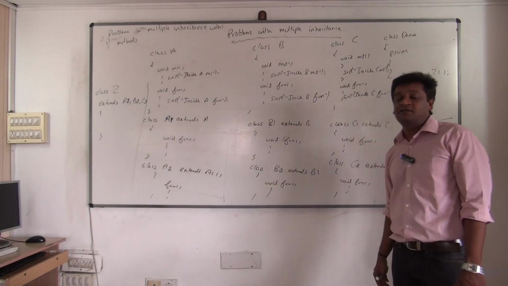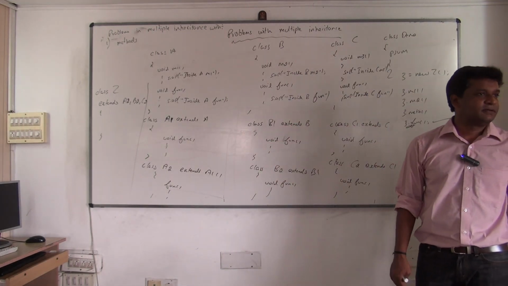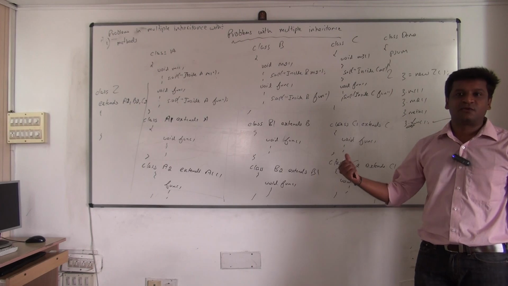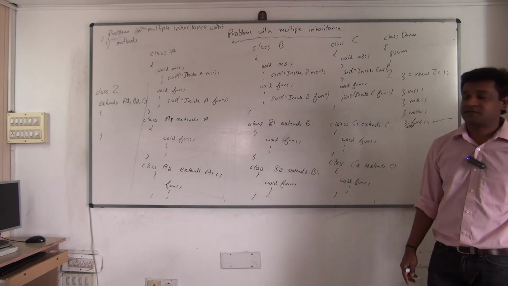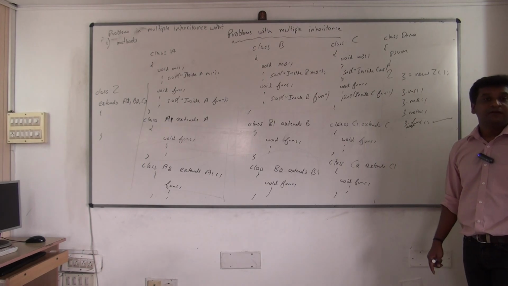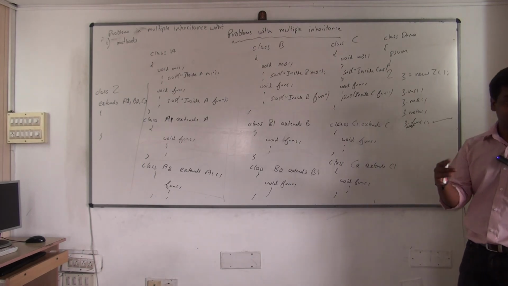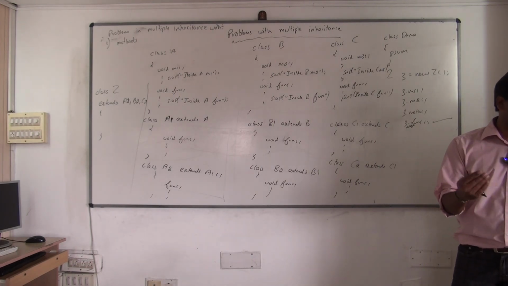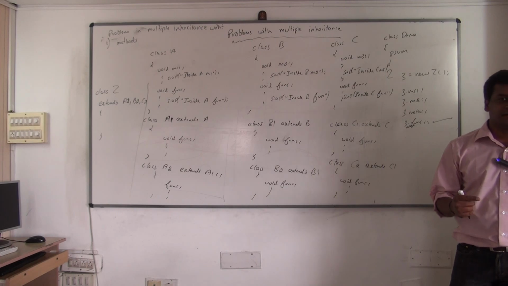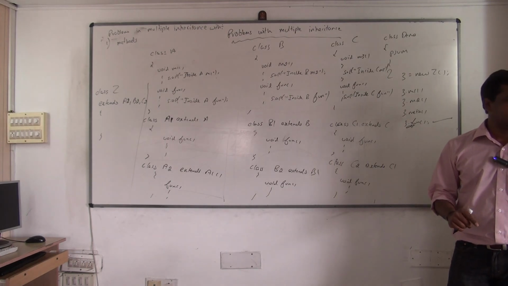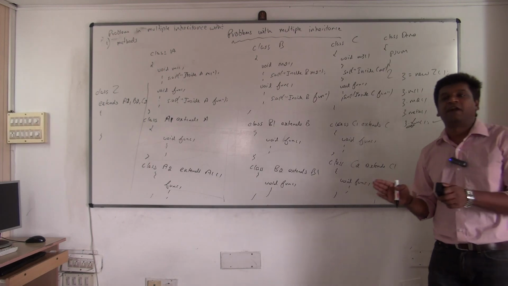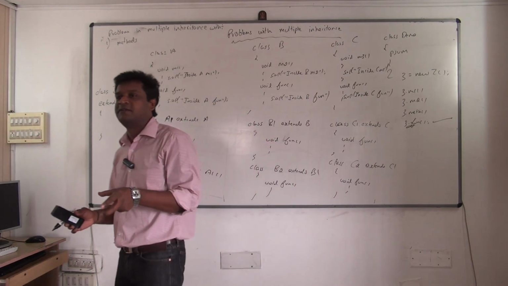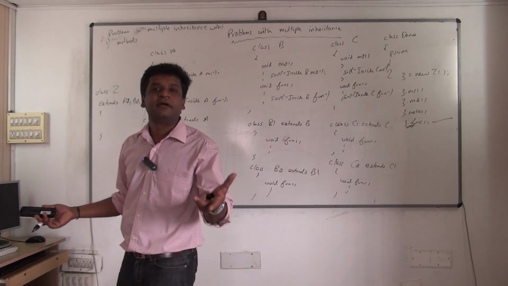Multiple inheritance is a big headache for developers. Simple inheritance okay, multi-level okay, hierarchical okay, but this one is very, very complicated. Which one? Multiple inheritance. Are you clear with the problems with the methods? That is why Java eliminates concrete methods in multiple inheritance. That is why in interface, did you observe, we had only abstract methods. We didn't have concrete methods. That is why I say interface is a data type which supports multiple inheritance.